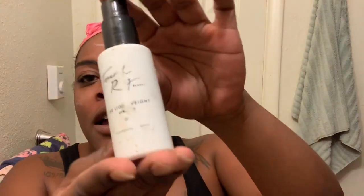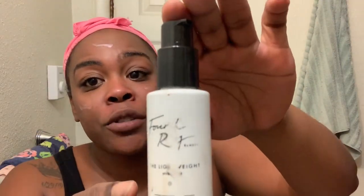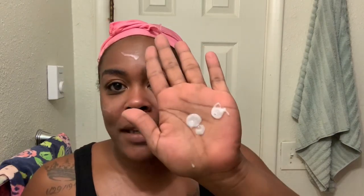Okay. And before I rub that in, guys, I also wanna apply my tried and true. And you guys know it's tried and true because look at that. I take this everywhere. It's my Fourth Ray moisturizer. It's lightweight, so it's very easy. Three good squirts, I promise this is all you need.